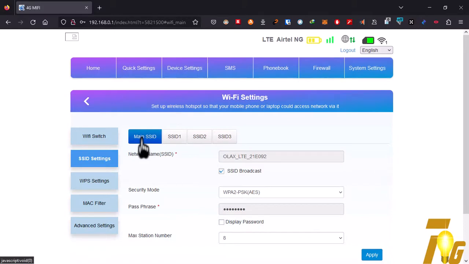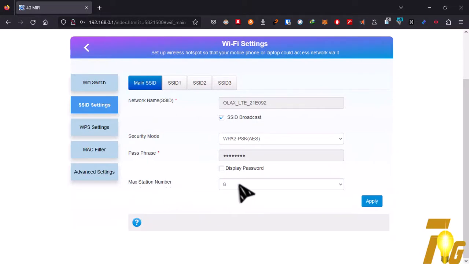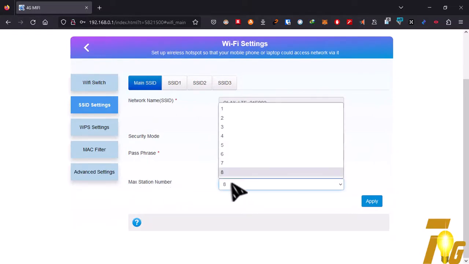So the fourth one is to change the max session, the maximum number of people you want to be connected to the Wi-Fi or to the network. How do I do it? Go to the same Wi-Fi settings, go to SSID settings. You now see max session number. As you can see here, this one has a max session of 8. The MTN router I said previously has 32, but this one has 8 as the maximum. You should set it to the number you think is enough for you. Setting a high number will make it possible for other people to connect without you knowing, or by hacking it.